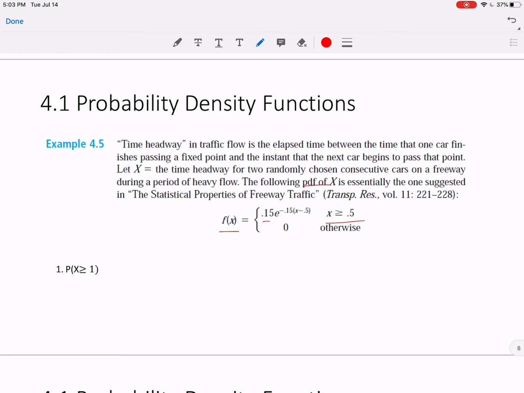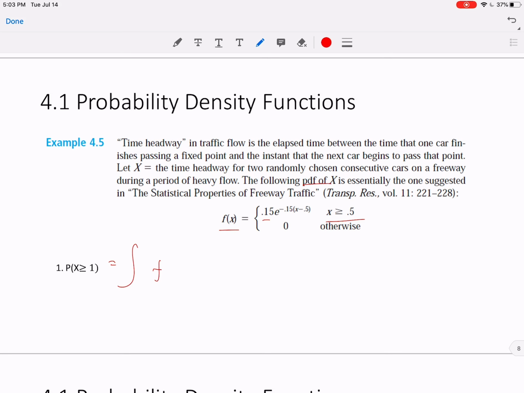Based on the definition we went over previously in this lecture video, we know that if we want to find the probability of an interval, we just need to integrate the PDF, f of x, over this interval here. Since x has to be greater than or equal to 1, the lower bound has to be 1. What about the upper bound here? The upper bound is all the way to infinity, okay?